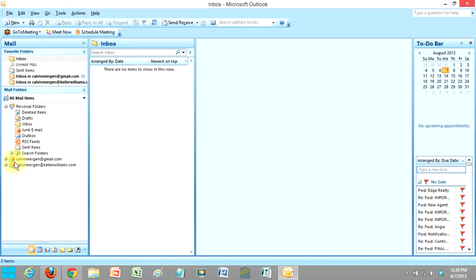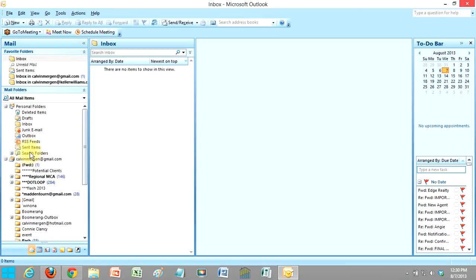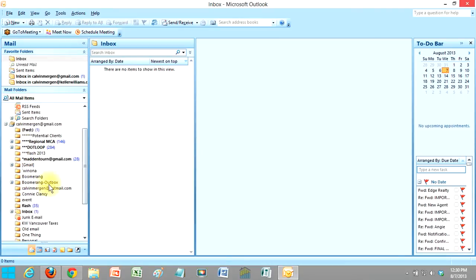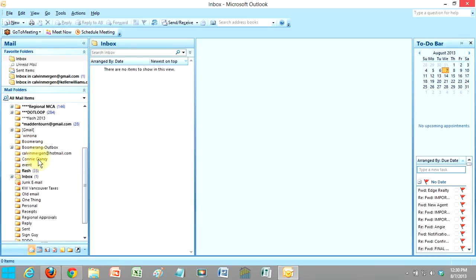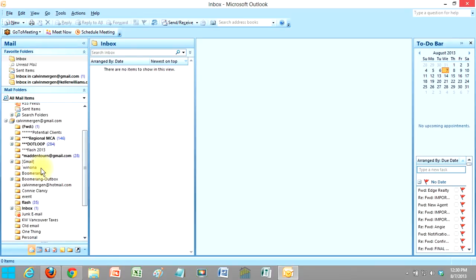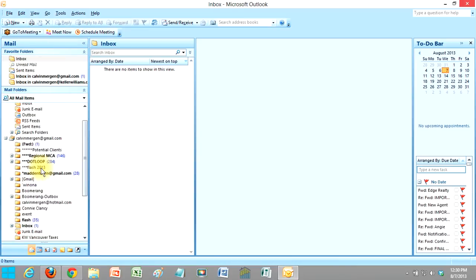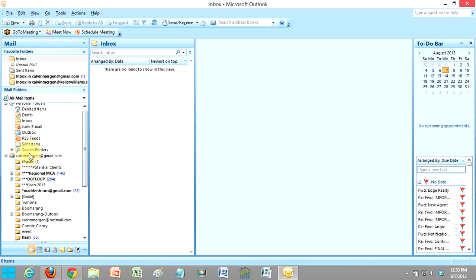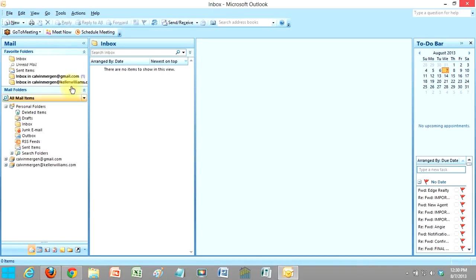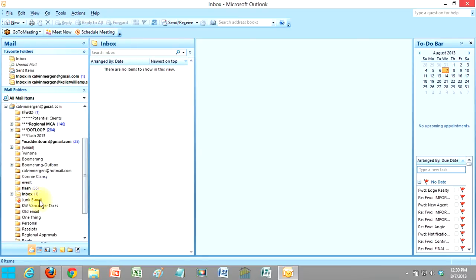Now what's going to happen is it's going to go out there and, using the IMAP feature, it's going to grab all your current folders right here. So this is my current email. It's got all of my folders, and I've got a lot of them, and hopefully you don't have as many, and it's a little bit easier. I have to do a little bit more work because I have a lot of folders to move. But what I'm going to do is, since I have both of them in here now, they're IMAP, so it's syncing with Gmail.